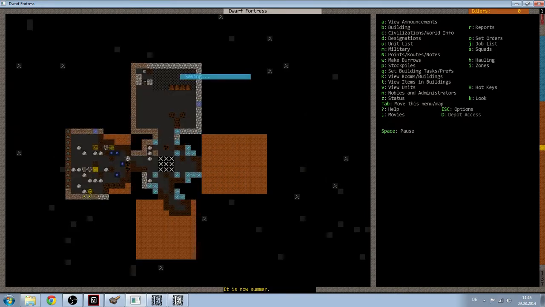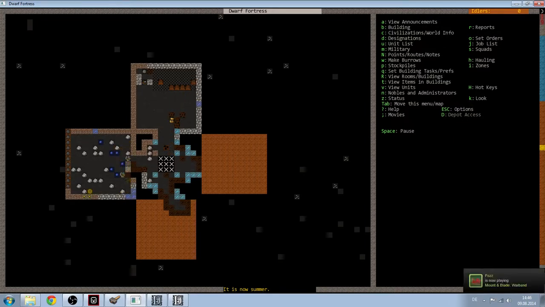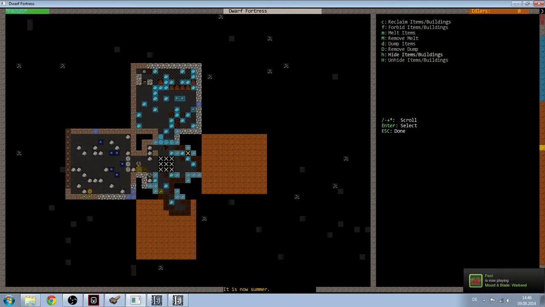And we have summer. Yep, and it's an autosave. Might take a couple of seconds. There we go. So we have one season left before the first trade caravan comes. And probably I will have something to sell them then. I hope. Okay, so that's the second area carved out.